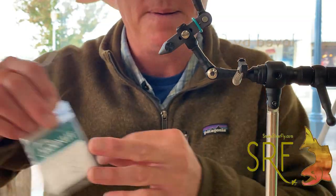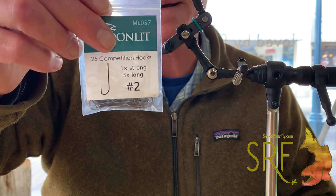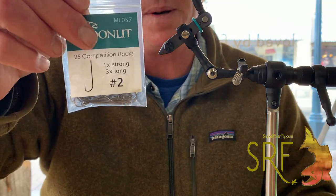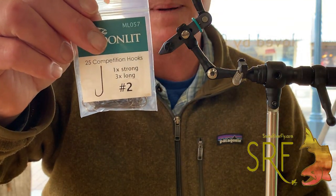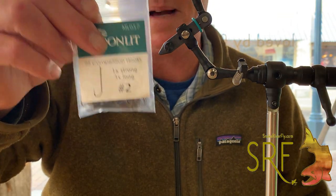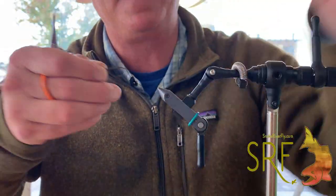Gonna start out with a Moonlit straight shank, straight eye, number two. Loving this streamer hook. The gap is proper on it. Lots of room to work with on the shank. Gives a great profile on a strong hook. Of course, we're tying on our Renzetti.